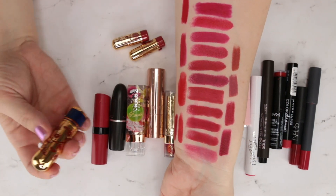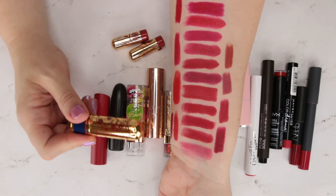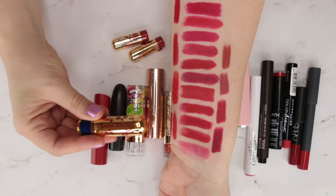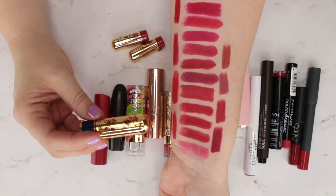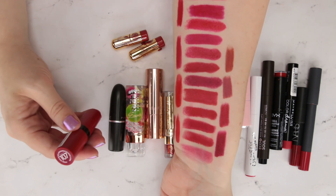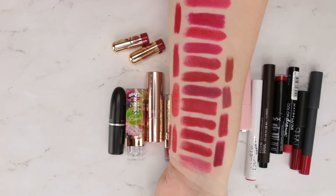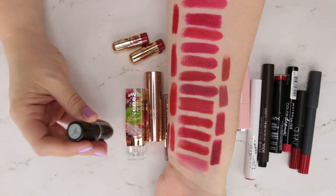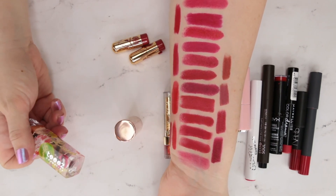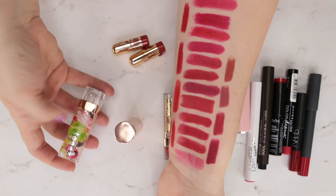Snow White is very similar to the rest, but I'm going to do something I don't often do — keep it for the packaging and the sentiment. I love that Besame captured Snow White's original lip shade. I want to keep this. Rimmel 107 is a really pretty berry-toned red that I think is actually unique on my arm, so I want to keep that. MAC Russian Red is pretty much the same as those first four classic reds, so I'll pass that on. Same with the Tease Cosmetics one — very similar to the rest, creamy but duplicative, so passing that on.